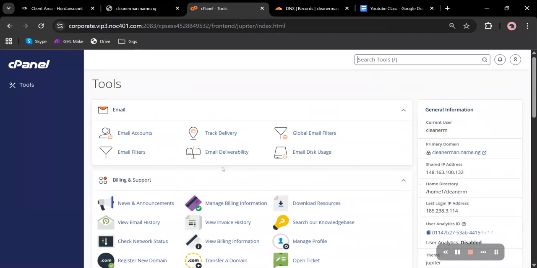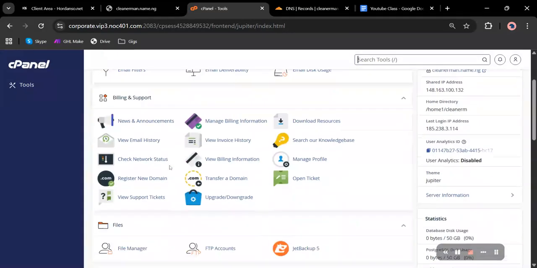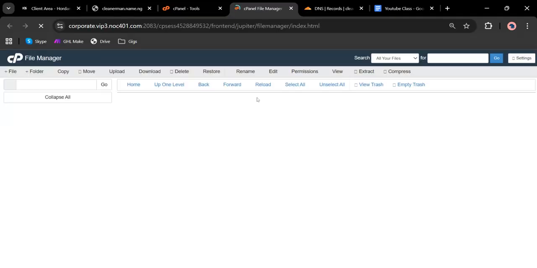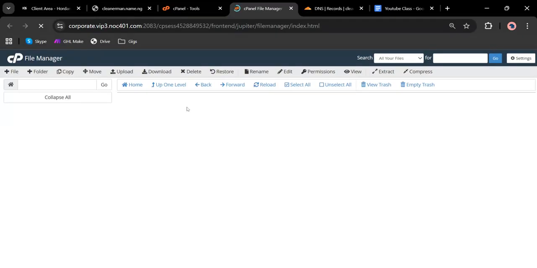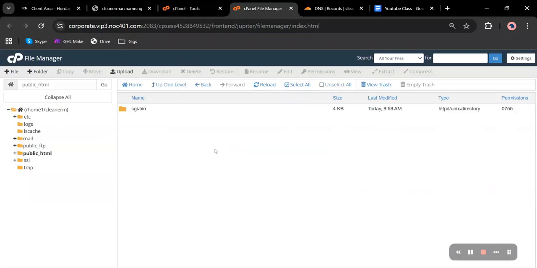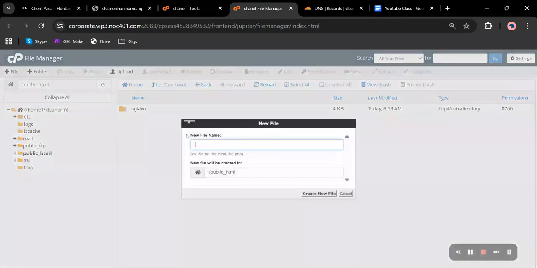I'm going to test. Let's do the file manager. If I go to the public HTML, no file is here. So I'm going to add a file. I'll call it index.html.